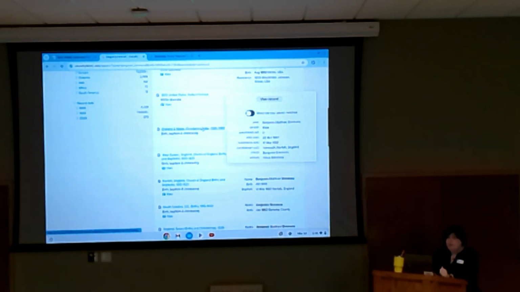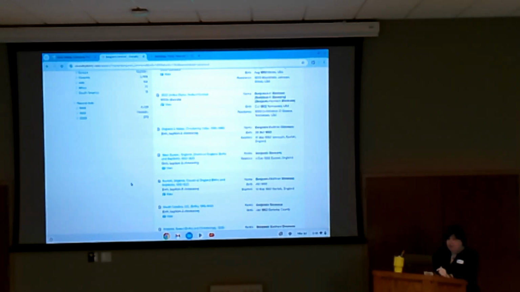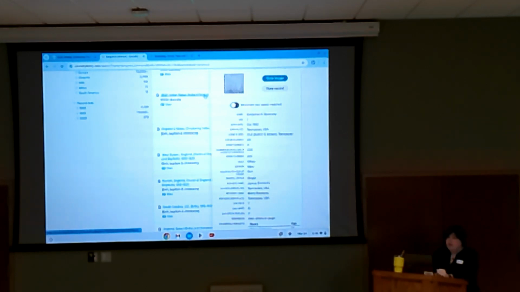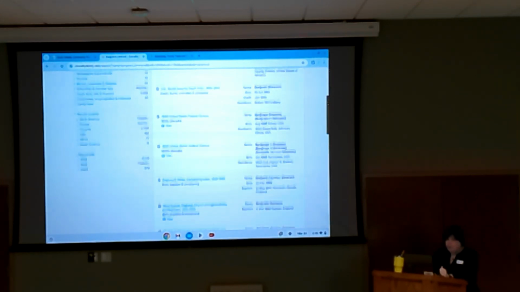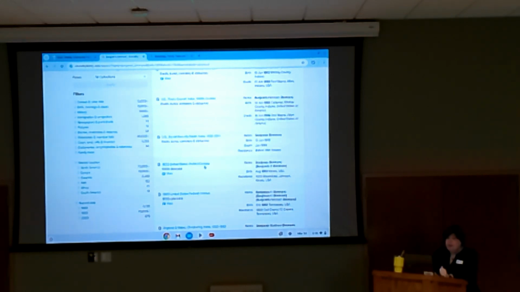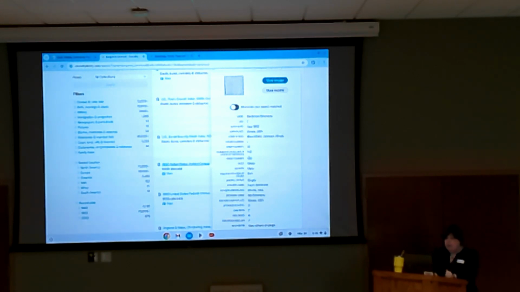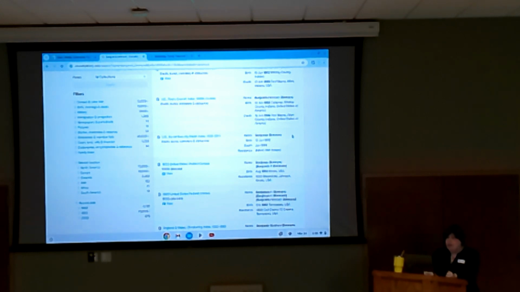You also see this England and Wales, but I happen to know that's not the same Benjamin, because Benjamin I know was only alive in Indiana, so I could pretty well say those are definitely not him. And this one here in Tennessee, 99.9% sure that's not him. And a lot of times you just have to go into the record and see who else is associated with this person. Is this really who I was looking for? So Bloomfield, Johnson County, Illinois, no, that's not him. But these, Columbia City, Fort Wayne, Collimer, that's definitely the same Benjamin.